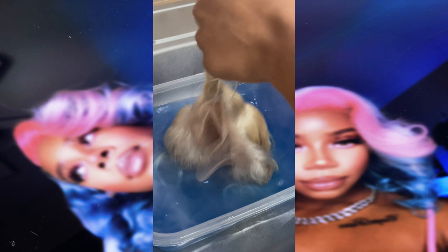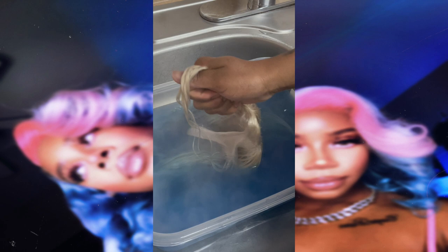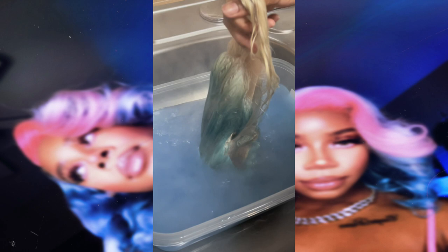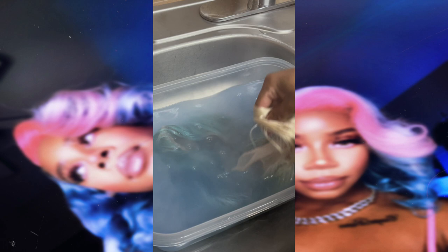Once I'm done mixing, I'm dipping the wig into the mixture. As you can see, the section I parted out for the pink part — I'm holding the wig by that section so it does not get any hair dye on it. That is how I prevented it from turning blue. I dipped the remainder of the wig in and left that portion out. As you can see, the water eventually becomes lighter in color, which means the hair has absorbed the dye. Based on the results, that'll tell you whether you need to add more. I could still see some patches, so I was not done.